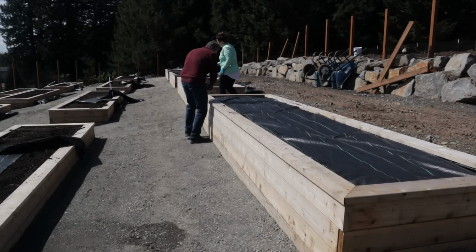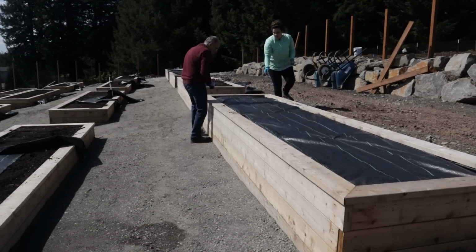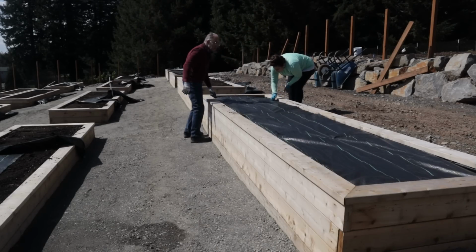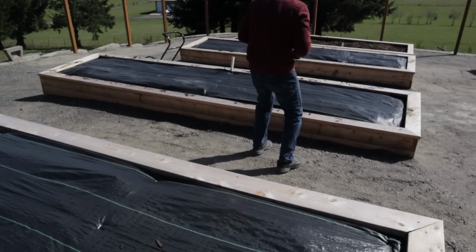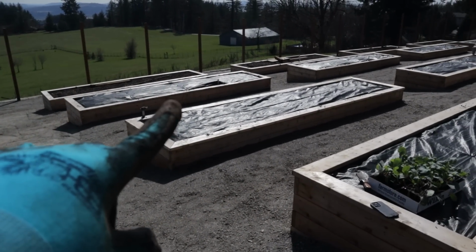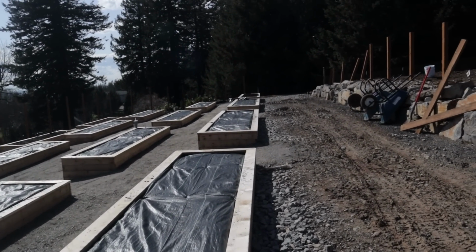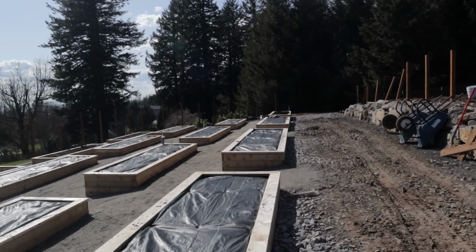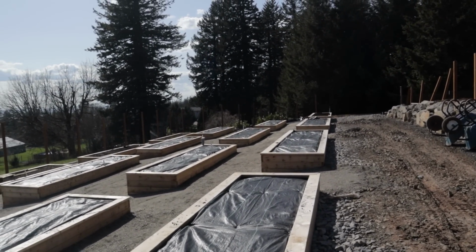And it takes us another few hours and we get all of the landscape fabric tucked in to all of the beds that we were able to amend on this day. We got 14 done. My dad just needs to put staples in this one, and then we got all 14 done. Like we said earlier, that one over there, we couldn't find the irrigation hose, so we don't want to cover it up and then not be able to find it. So I will cover that up later.